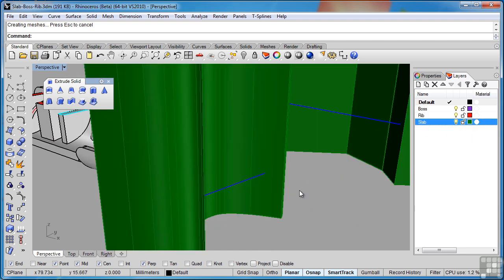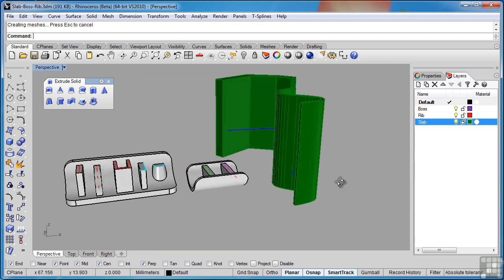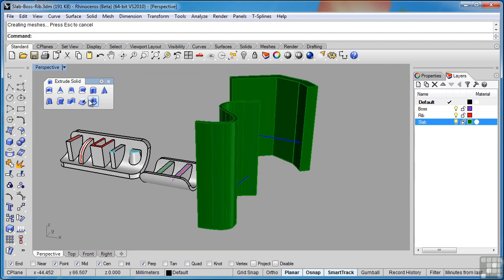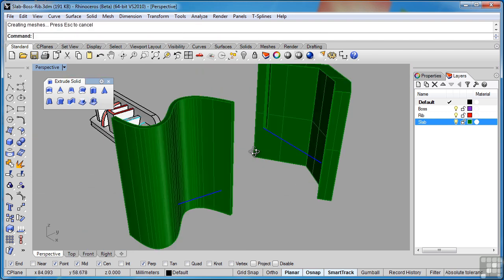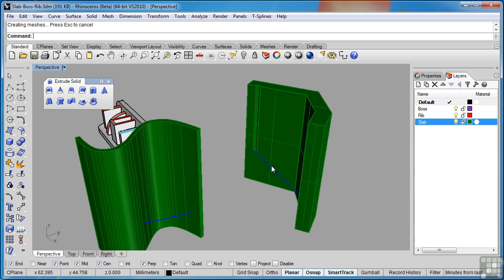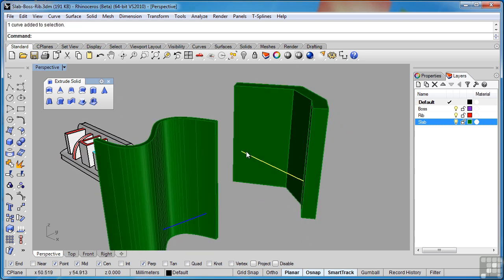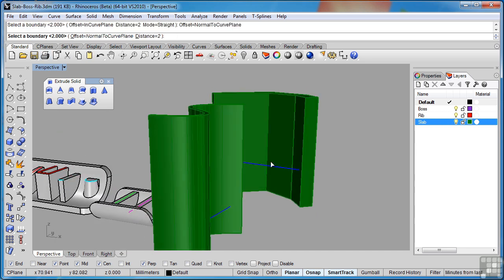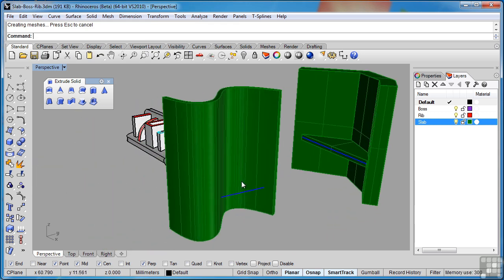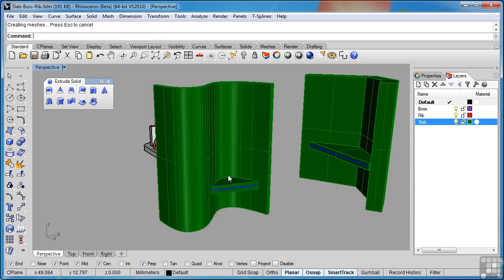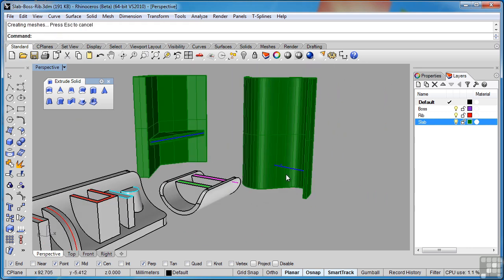Let's go ahead and bring back our slab layer. And we'll do some ribs in here as well. And this one you can see went up in the wrong direction, so we really do need to change the plane on that one. Because that's a planar curve, it wants to work normal to our construction plane. So we need to be a little cleverer with it. We'll set it to normal to curve plane, and we'll click here. So it goes ahead and adds that rib in there for us. Same with this one. And the same with this curve over here.